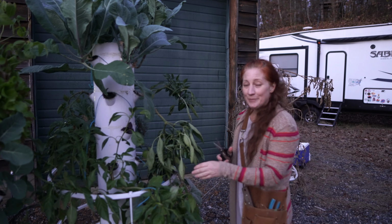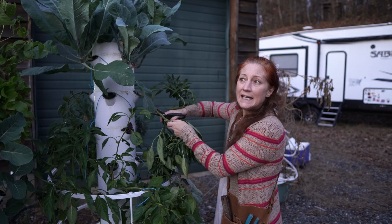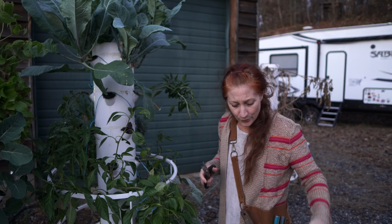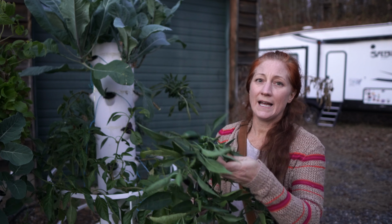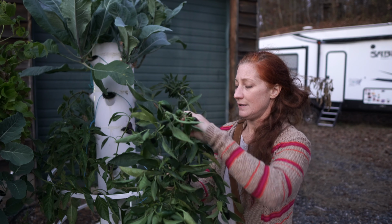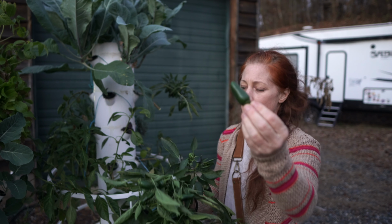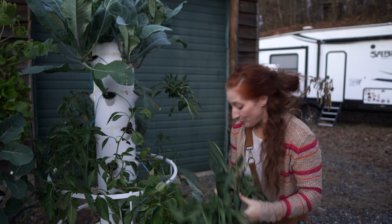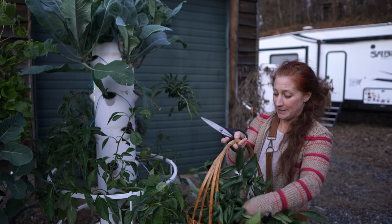All right, and the camera's very forgiving of the light. It's actually really dark. This plant is a great example, the one I was talking about. It isn't tolerating this cold weather. This is a smaller jalapeno. They're way smaller in size. You can see this variety is just, I forget the name of it, I'll put it up here if I can find it. These aren't the big ones, these all came in pretty small, so I'm just going to take the whole stem since we're running out of light and put that in my basket.